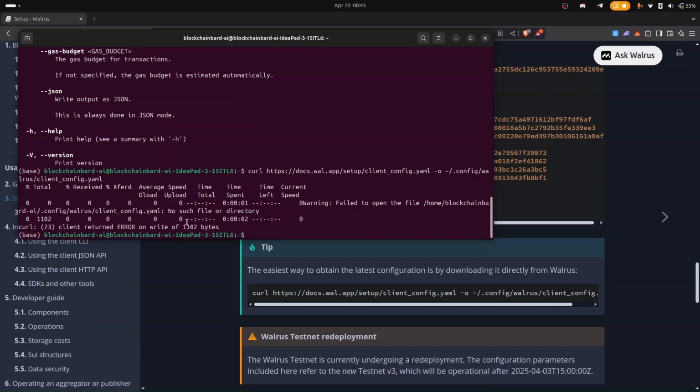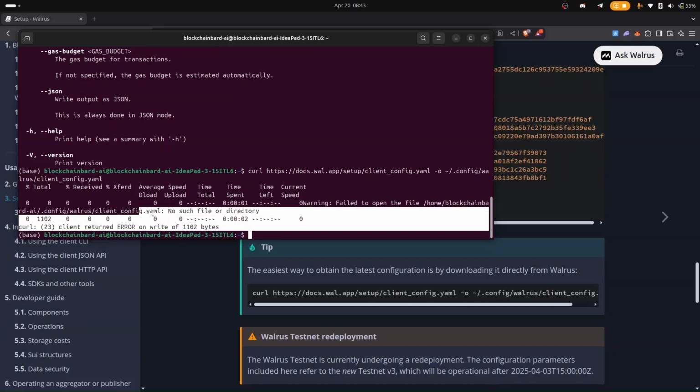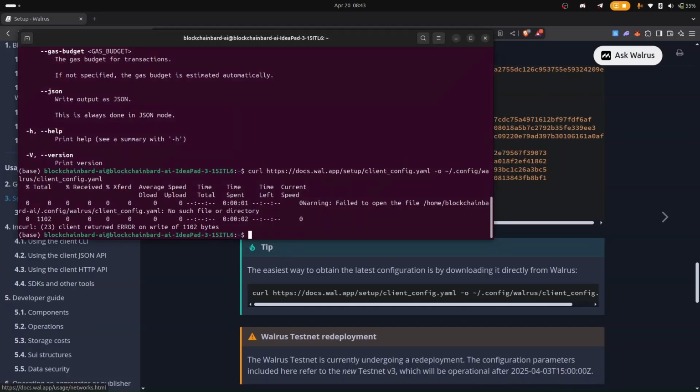If you get this error that says no such file or directory, there's one thing you have to do. It means that there is no directory called .config/walrus. To solve the problem, we have to make a directory.